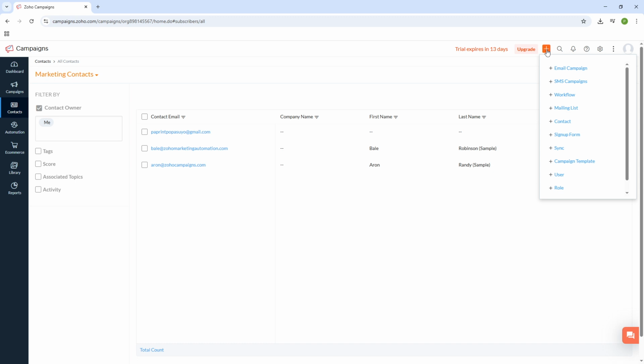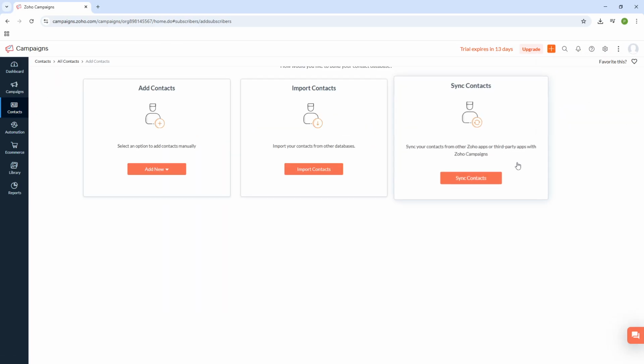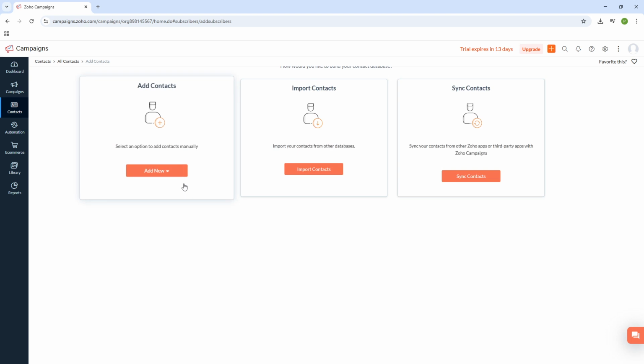the contact addition process. This flexibility is especially useful if you have specific data points you need to incorporate right from the start. Typically, you'll need to provide basic information like the contact's name, email address, and any other fields that are relevant to your campaign segments or personalization needs. Always double-check the information you enter. Accuracy is key for maintaining a clean and effective contact list.